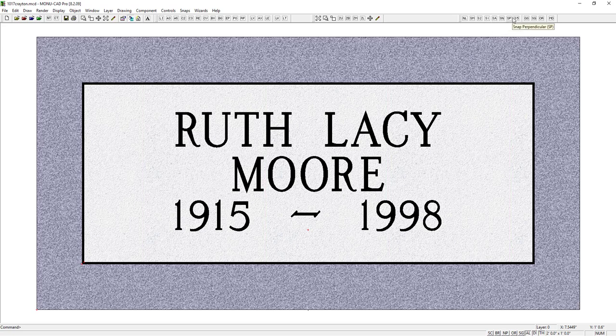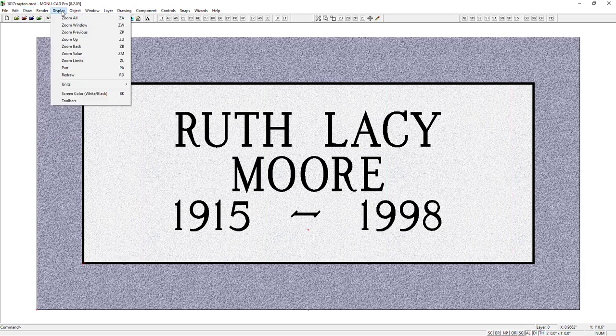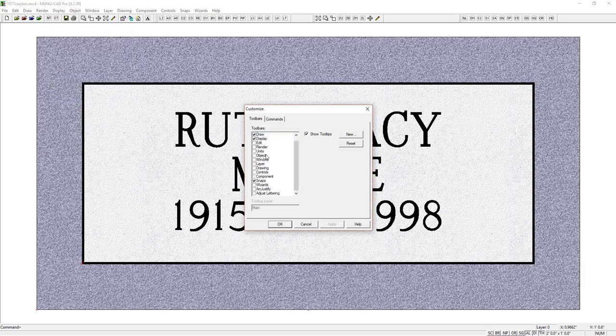But you can choose them up here just as easily, and you can turn on all kinds of different toolbars if that helps you draw. For some people it makes a big difference, for others it doesn't. I'm one of those that just remembers the two-letter commands, because that's the way I was taught back in the DOS version.